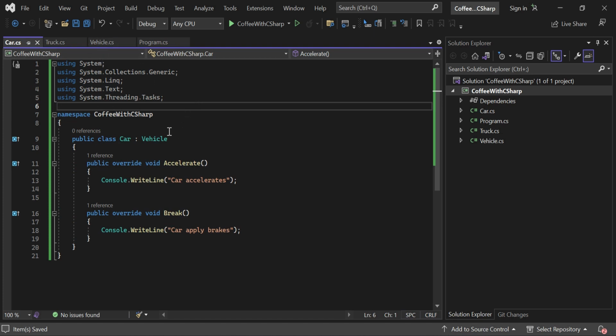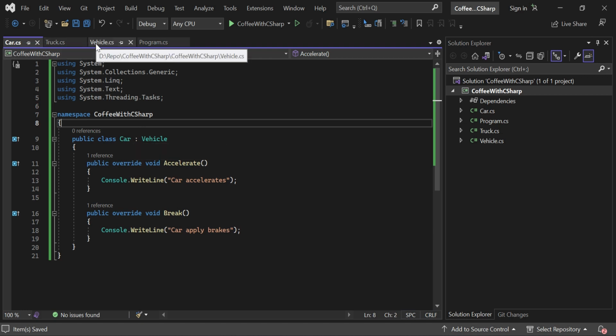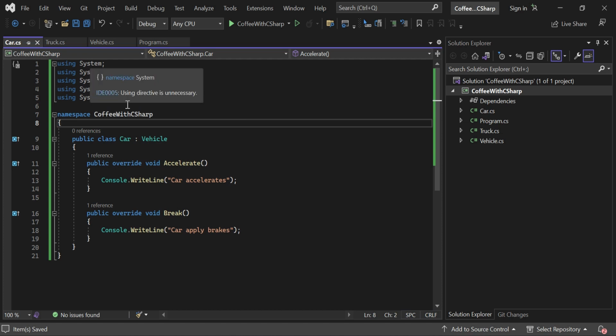But now there's a requirement change here. A car can now be electric as well. So if I add a class called Electric here, and say Car implements Electric as well, we are not allowed multiple inheritance in C#. We cannot have more than one base class for a class.